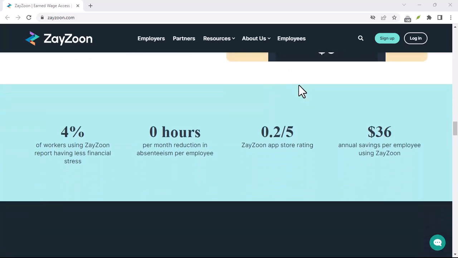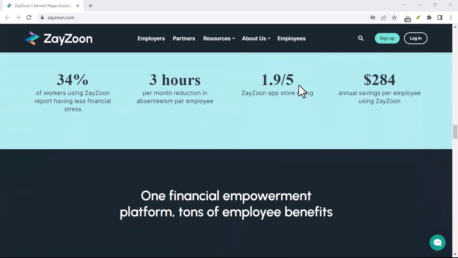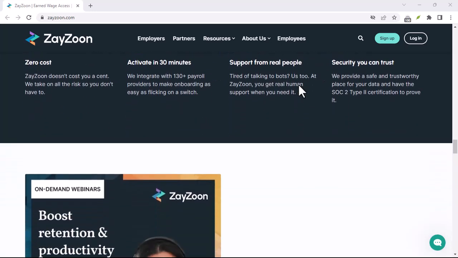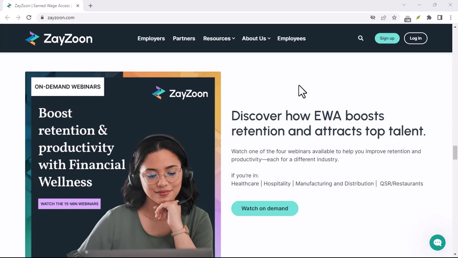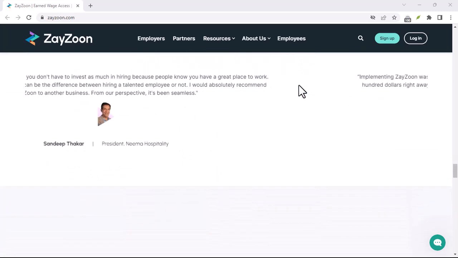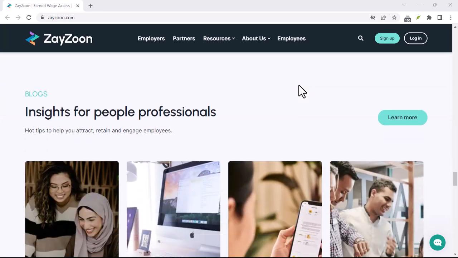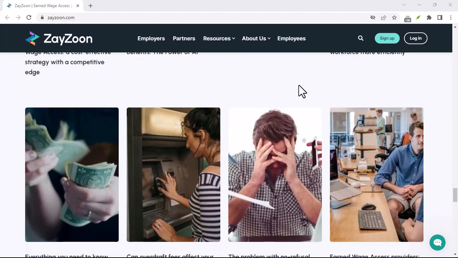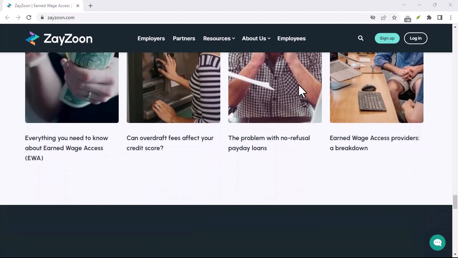Today, we're diving deep into one such platform, Zayzoon. You might have heard the name, seen an ad, or perhaps you're already a user. But whether you're a seasoned pro or just starting your international transfer journey, understanding the full spectrum of transfer options available on Zayzoon is crucial. It can save you time, money, and a whole lot of potential headaches.